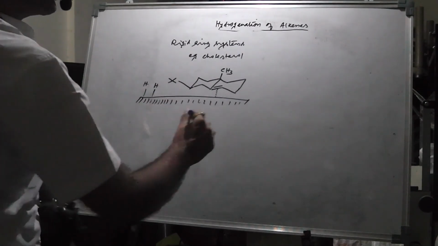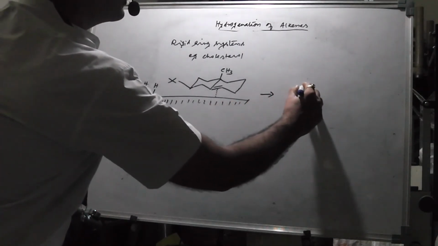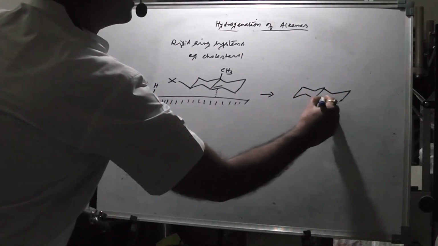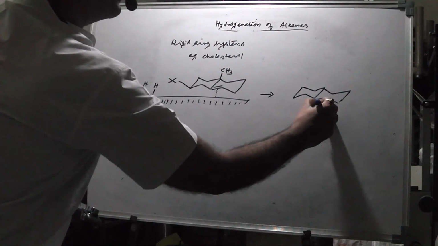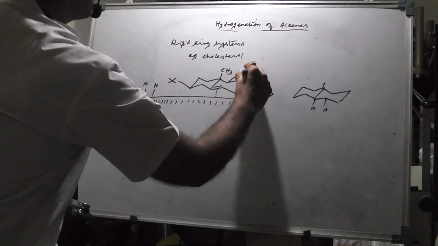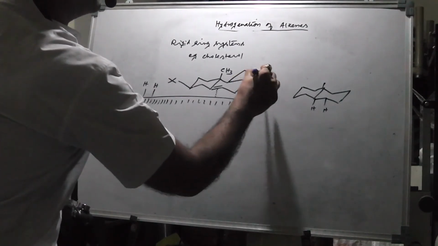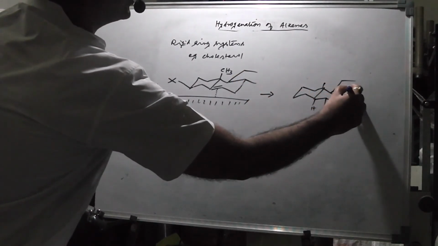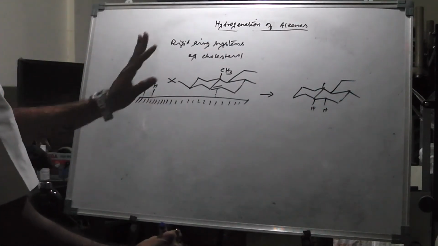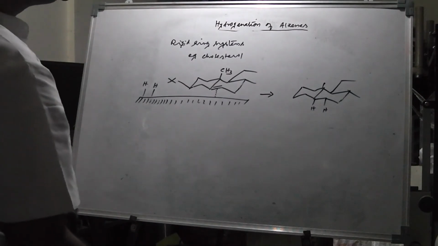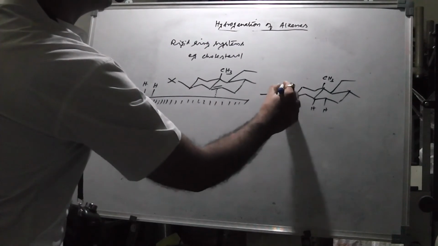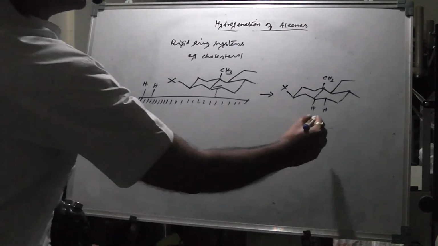Then the reduction process occurs, thereby hydrogens can be added. So this is what we usually write for the steroidal system. Its continuity is there. It's a cholesterol derivative like that we can look at. Now this anchoring methyl group will be there and substituent X will be there. It is 80%.